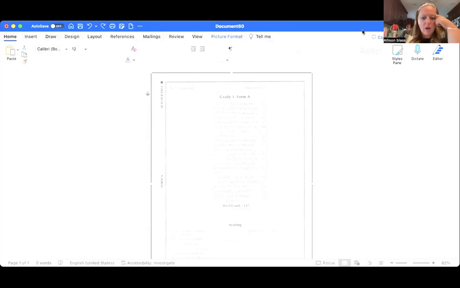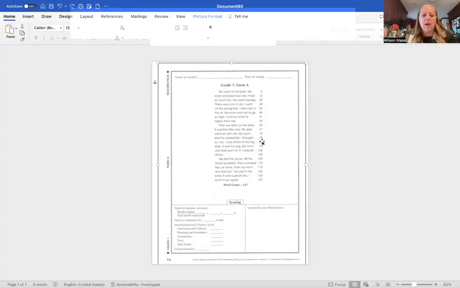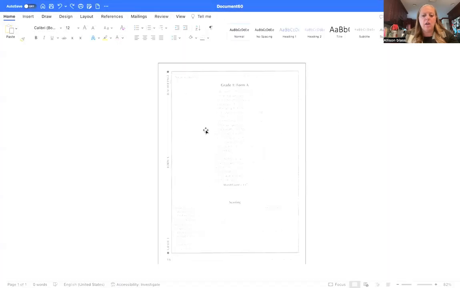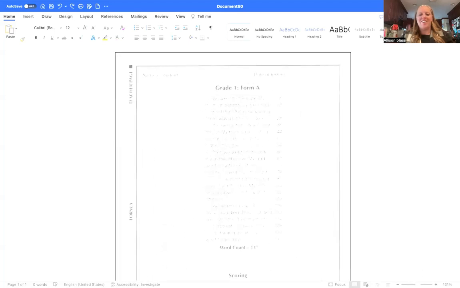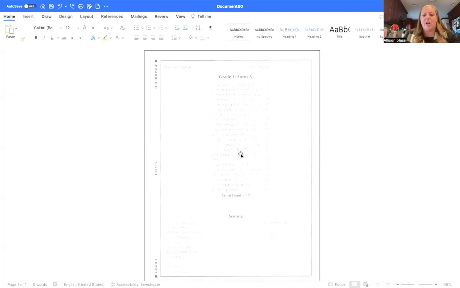Hi, everybody. I want to go over quickly the reading assessments and the best way to grade them. I have a first grade one here only because this was the one that came up on my Google Images. The students just get a piece of paper that has the words on it, and they get to the story. Your entire page is going to look like this.